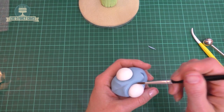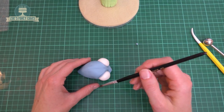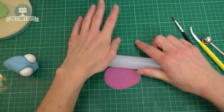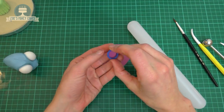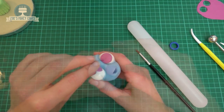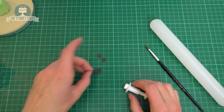Push the eyelid pieces on with a paintbrush or modeling tool to get into tight spots. Do the same at the top - just around the very top edge of the eyeball. Keep them quite small and thin; you don't want them too big otherwise Dory will look like her eyelids are half shut. I've got a magenta color dyed into modeling paste, rolled nice and thin. I'm cutting two circles for the irises and putting them close to the center of her face, then using black for a smaller circle in the center of each eye.